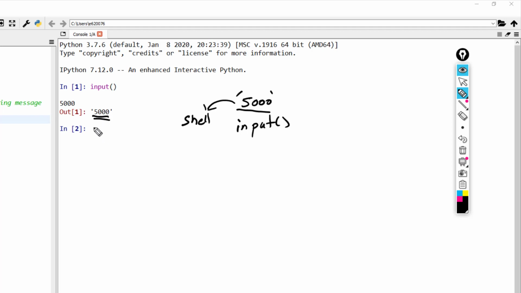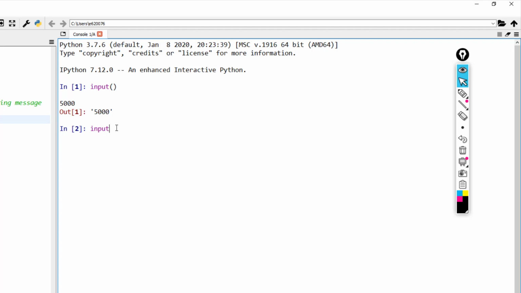You remember from the previous discussion, if I type the number 20, what I get in the output is the number 20. The same thing has happened here. The value that we have got from the input function is the string 5000 and not the number 5000, and that has eventually been displayed here. So calling the input function without passing it any arguments is not really that useful, because a user will not know exactly what to do when he doesn't get any information about what to do next.